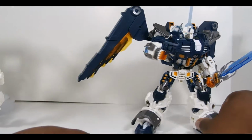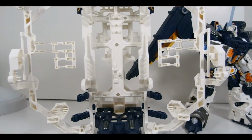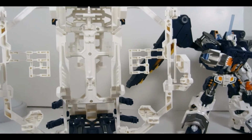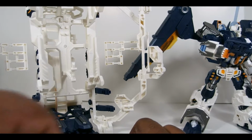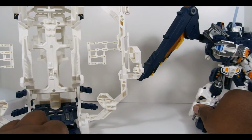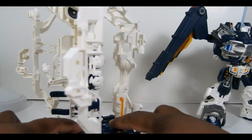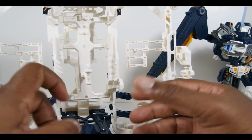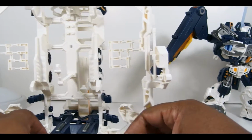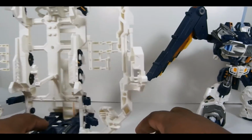So one other thing I did want to talk about was the trailer. There really isn't anything else you can do with it, other than it being an armor rack for all of Nova Prime's armor pieces. I don't really care about that. I did see a couple people's reviews where they complained about that. I don't care. The trailer serves a purpose. I don't need it to serve any more purpose than to be a trailer and a housing station for the power armor pieces. I don't need it to transform into a gun. I don't need it to do anything else.